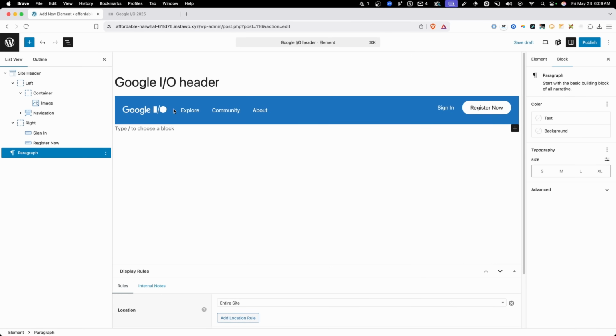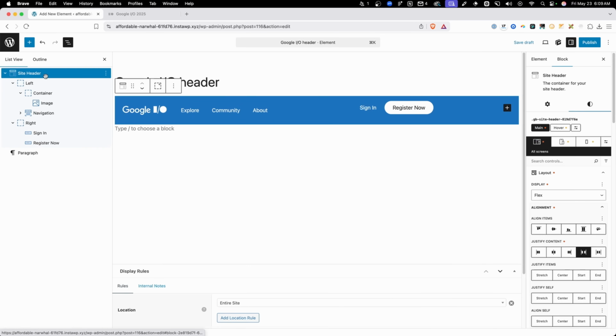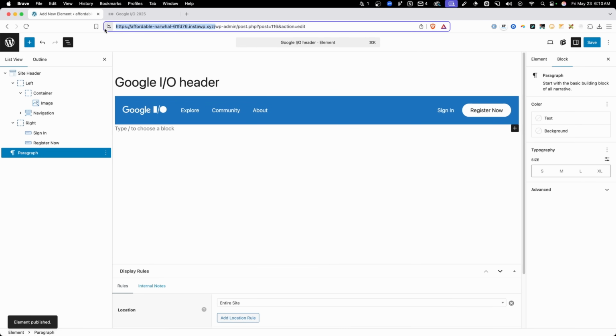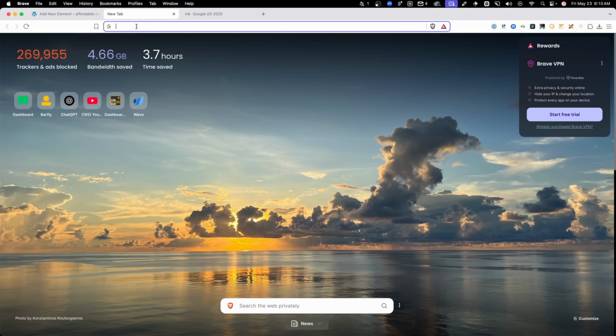Now you might be noticing that all of our items aren't in alignment here. The buttons are kind of pushed to the top and all this is kind of centered. We can go back and fix that here under the site header in our display flex settings. Here under alignment, we'll just change that align items to center, which is going to center everything vertically inside that container. So I think we have everything set up for the desktop version here. So let's go ahead and publish this and let's go take a look at our site on the front end to see what we've gotten accomplished thus far.